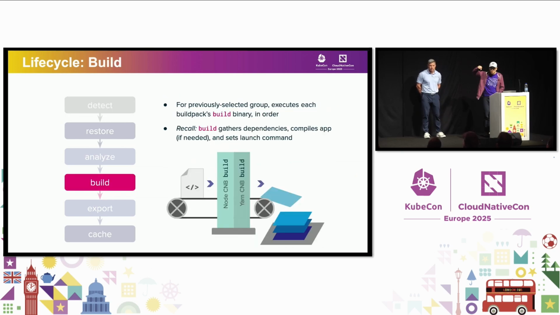I'm going to skip through restore and analyze because that's not really used as part of the first build. So we're going to cut through to build, which is the bulk, the meat and potatoes of the build process, right? This is where the buildpacks can actually install your Node runtime, run your yarn install, and set up all the things to get a running application. They're going to put these into specific directories, one per layer.